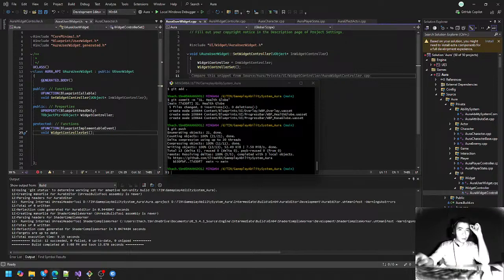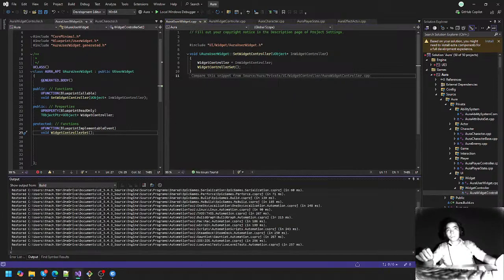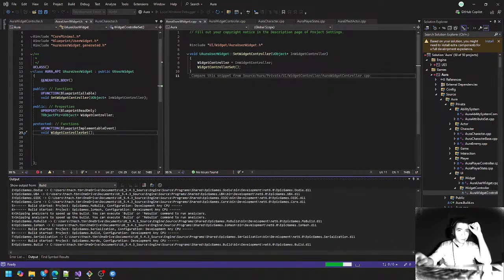Now, our game mode has a number of default classes. If we go to game and BP or a game mode, here are the default classes, and we can set a HUD class. And a HUD class is really good for doing HUD-related things, such as drawing widgets to the screen, and that's where I'd like to add the overlay widget. So I'm going to create a HUD class, and we'll make an Aura HUD C++ class to base our HUD blueprint on. I'll go ahead and close out of all these tabs, and we'll go to C++ classes, Aura, Public, and this can go into UI, and I'll go ahead and right-click, New C++ Class, and we'll choose the base class to be HUD.